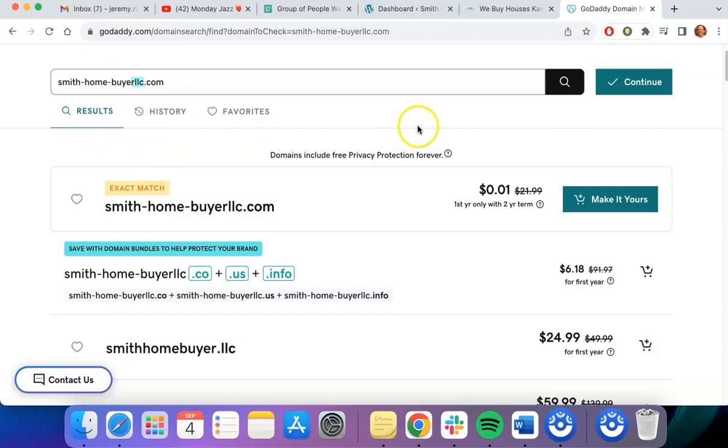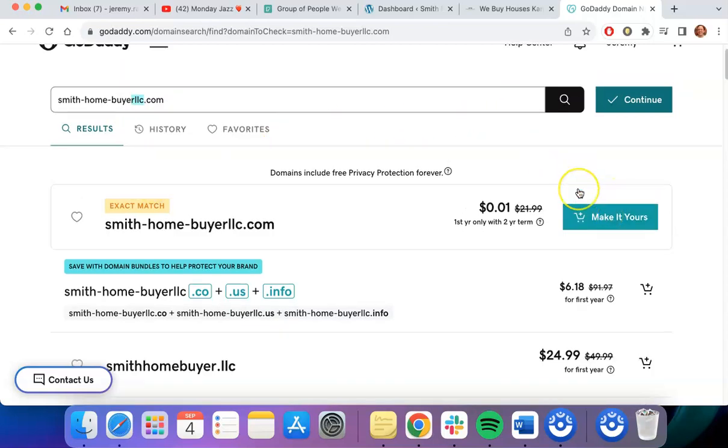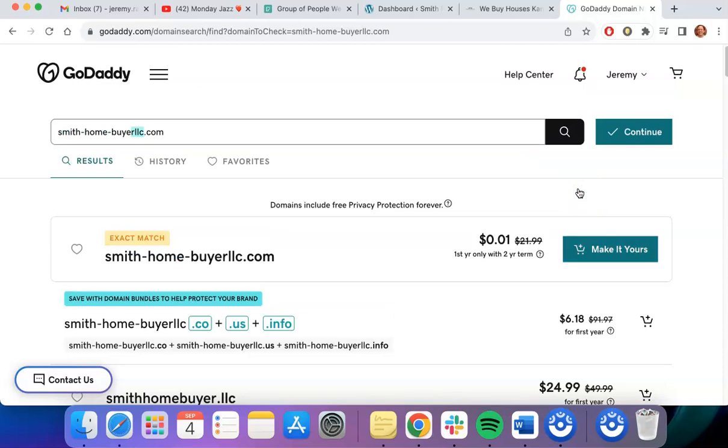Now, once you find that domain name, you just click on Make It Yours, and then GoDaddy will take you to the shopping cart. When you're checking out, GoDaddy is going to want you to add some things onto your order. They're going to want to make you purchase the domain for 2 years. I'd recommend going with 2-year registration versus 1, because GoDaddy only charges $22 for 2 years versus 1 year, which is like $11.99. If you buy it for 1 year and you renew it, the second year they're going to charge you $22.99. So save some money up front, and register the domain for 2 years instead of 1.